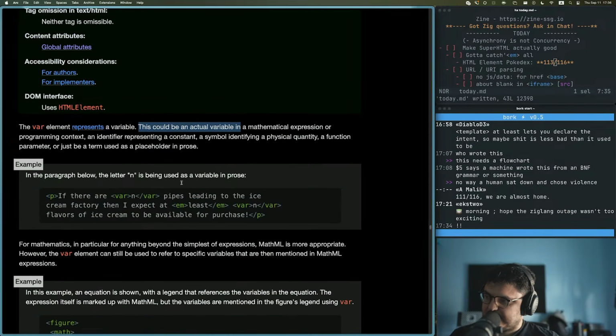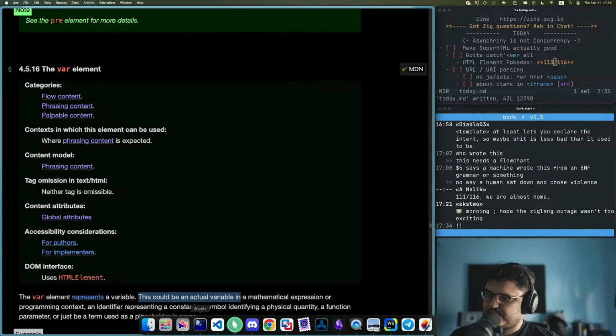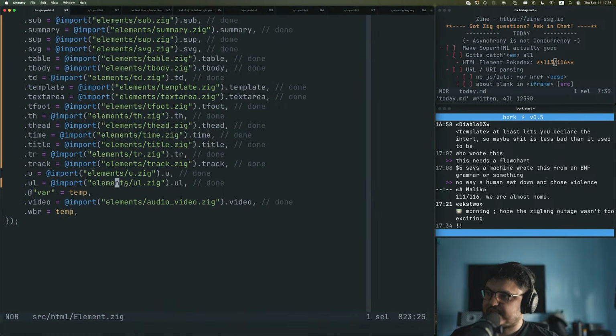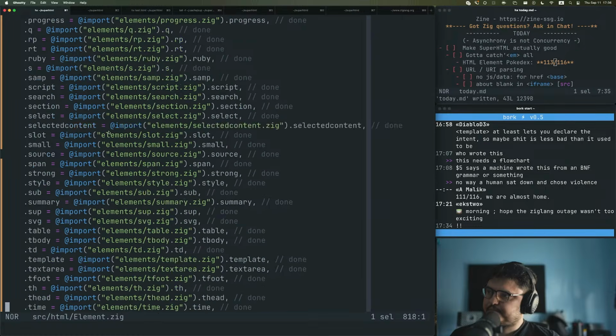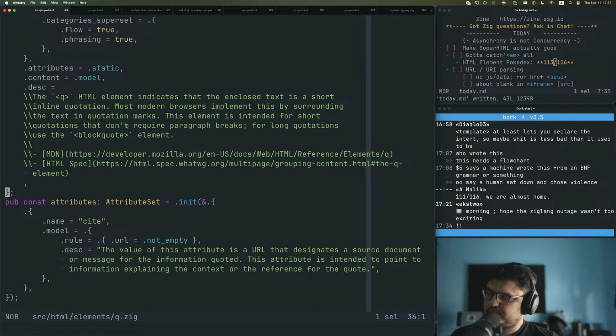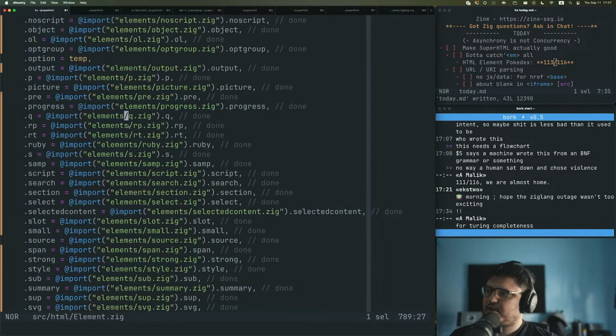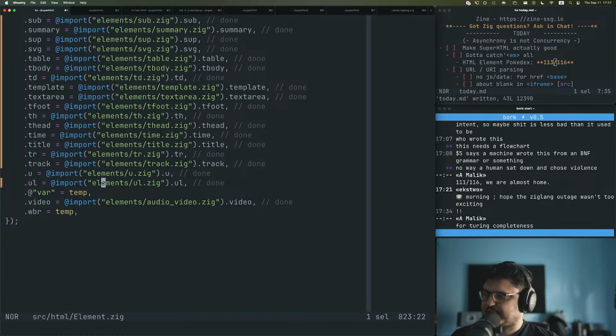Anyway, the good news is that there are no rules for this guy except the very basic ones. So let's go get this done very quick because I have to go. So where do we copy this from? Q maybe? Yeah. For Turing completeness, that doesn't even help with that. It's so useless.